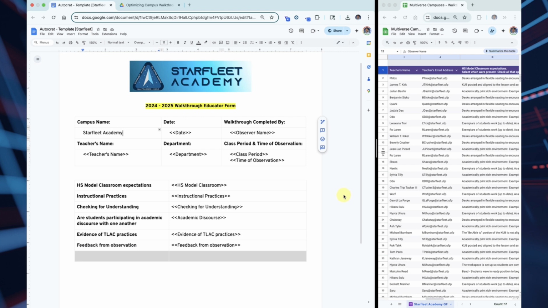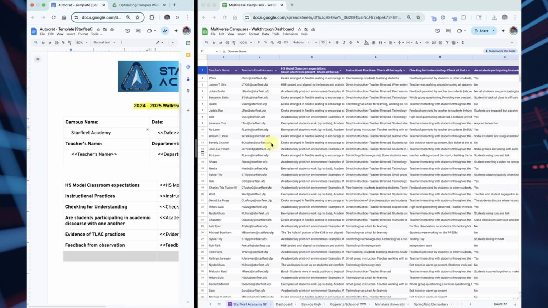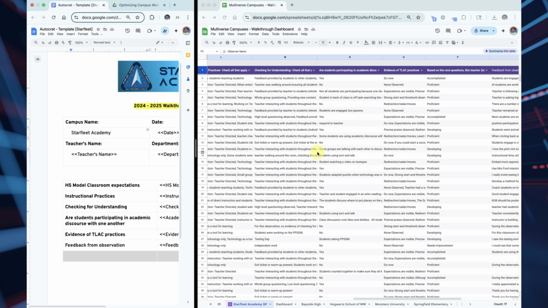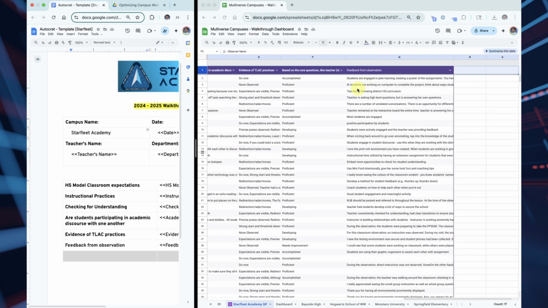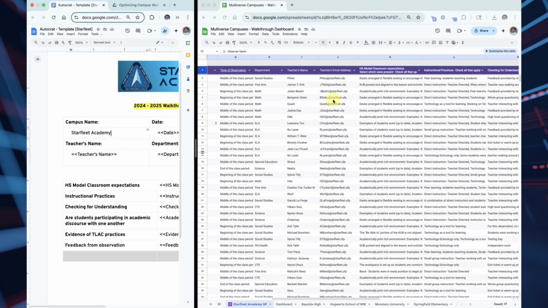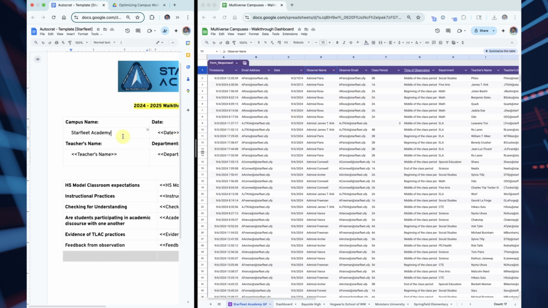Now, that's only going to work if you have specific information in your Google Sheet. So, for example, here in this Google Sheet, nowhere in any of the columns up here in row one do we have the campus name. So that's why we have to add that here, because it's related to the campus name.